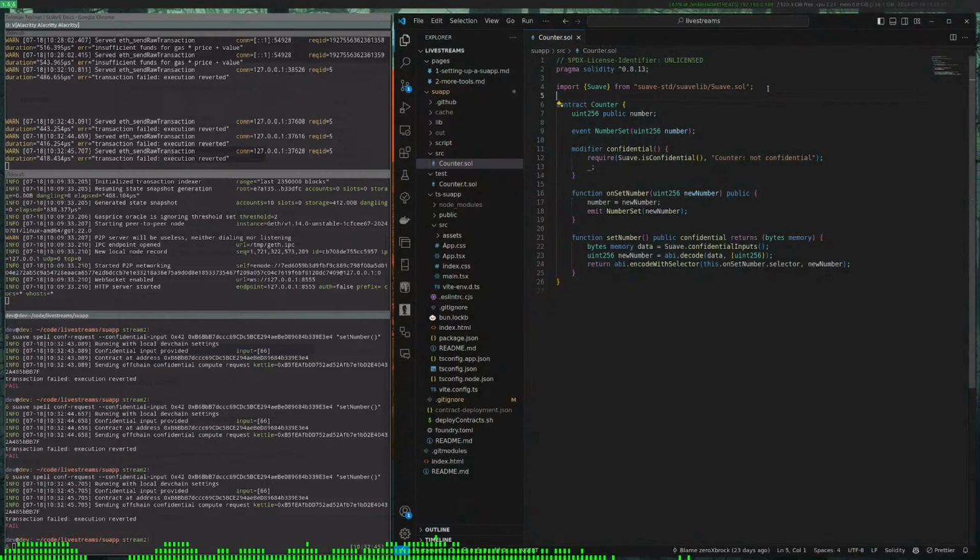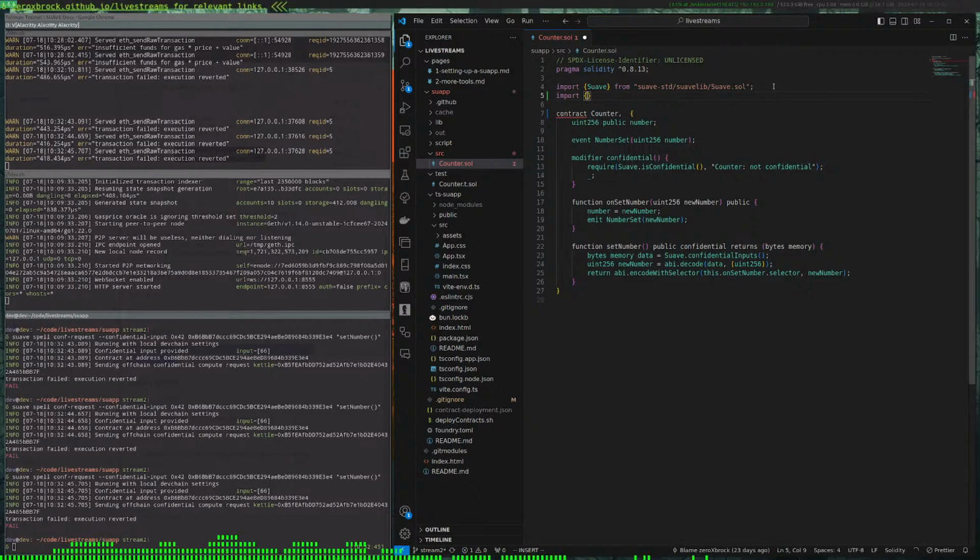Let's see if we can figure it out. So why is it failing? Well, first we need to be able to emit these error messages correctly. Well, not emit these error messages. This isn't an error message. But if there's an error message, we won't be able to log it correctly, unless we do this. We need to get the SUAPP contract.